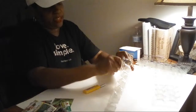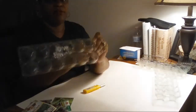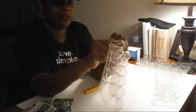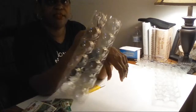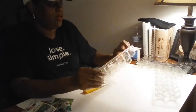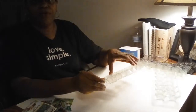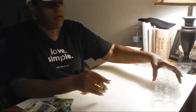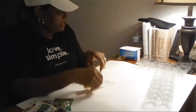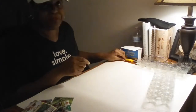I'm going to show you guys one or two, because I actually have one set over here that I used before. I don't know if you guys can see that or not, but it's coming through. There it is, see? There's the hole. And that's all you need. Just need the one hole. So I'm not going to do all of these tonight, because I actually have one over here that's completed. But that's all you do. Poke one hole in each one of those. You need a hole in each one.